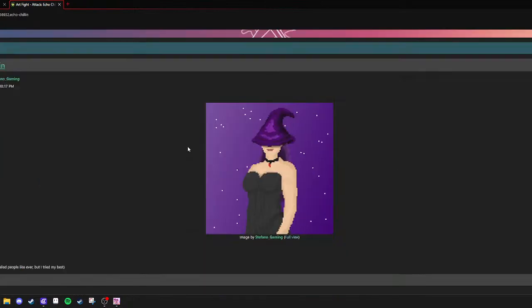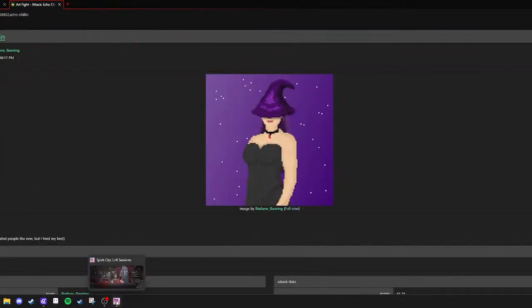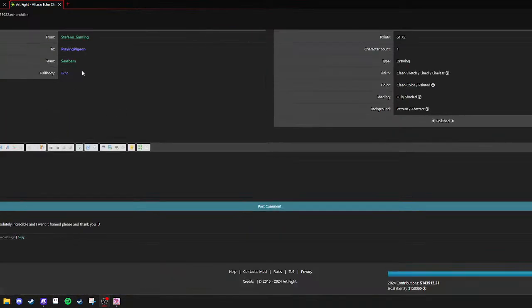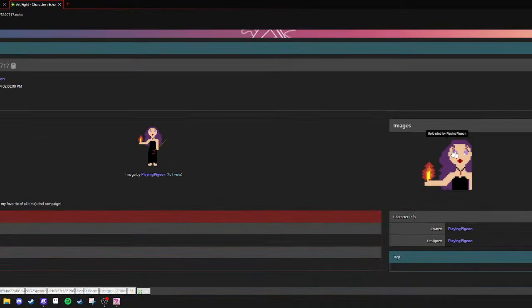And then there was Echo. Again, take this in mind: I don't draw people ever. Human people, I do not draw them ever, let alone realistic-ish ones. So just keep that in mind. But that was my reference to go off of.